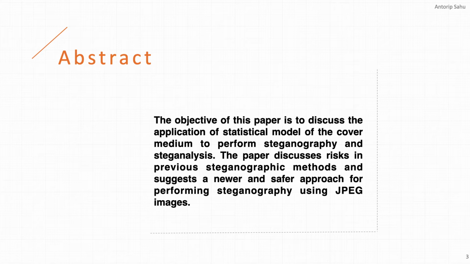Briefly, I will discuss the abstract of the paper. The author uses a statistical model of the cover medium to perform steganography and steganalysis. Further, the author discusses how the previous steganographic methods were prone to simple statistical attacks. The author shows through proof of concept how model-based steganography achieves higher efficiency and message capacity, remaining secure against first-order statistical attacks.